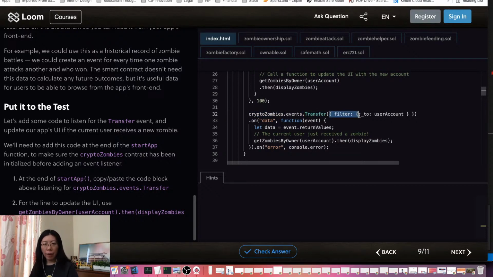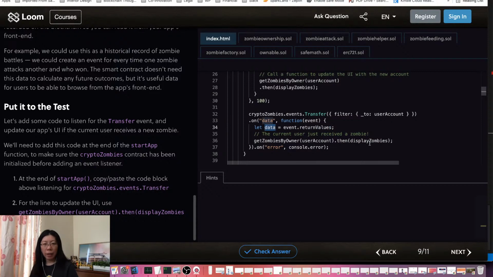And then in the event, we apply a filter because the event is for that smart contract. It's kind of like all the event logs, regardless of account, you know, my account, every account, right? So I'm only interested in my current account. That's why the filter is applied. And then when you get the data, this is how you get the data.